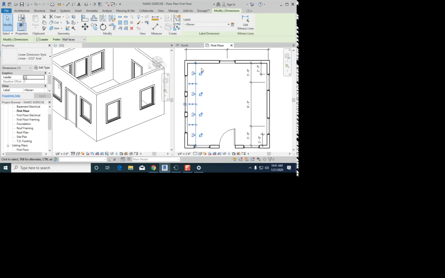Zoom in for me. See how your dimension is highlighted where it says 10 inches? Click into the 10 inches and now just type in 2, enter. Now it's moved to 2. Perfect. Even easier, right? So do the other one too.